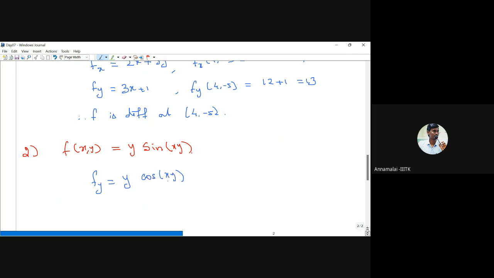But what is the derivative of xy? Just x, because x is a constant and the derivative of y is 1. So plus, fix sine xy and then differentiate y with respect to y, we get 1. Therefore, this is nothing but xy cos xy plus sine of xy. So this is the partial derivative of f with respect to y. Okay.